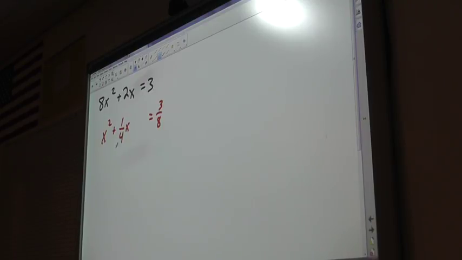What is the mantra? Take half. Now, fractions look scary, but just remember, taking half of a fraction is as simple as putting a 2 on the bottom. Oops, 2 times 4. That's all half means, 1/2, right? So it's just 1/8, right? No big deal. Half of 1/4 is 1/8.